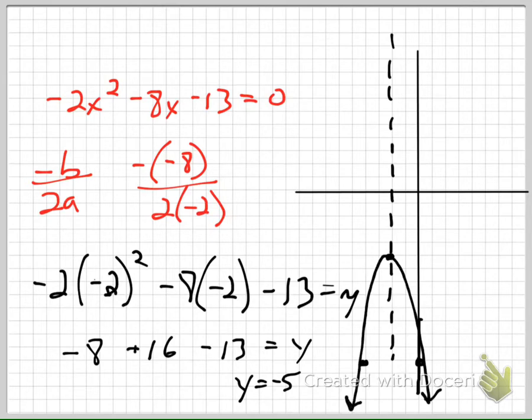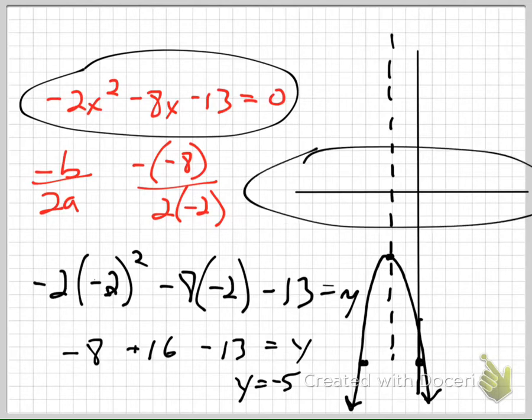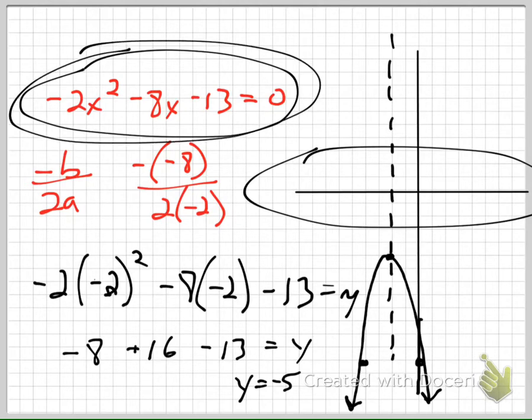We did graph it. Agreed? We graphed it, and we looked at it and we go, wait a second. So what is the solution to this then? What's the solution? There's no solution. How come? It never crosses the x. You're looking at it. Where does it cross the x? It never does. There's no solution to this. There's no answer that makes this true. X can't be anything to make that true.